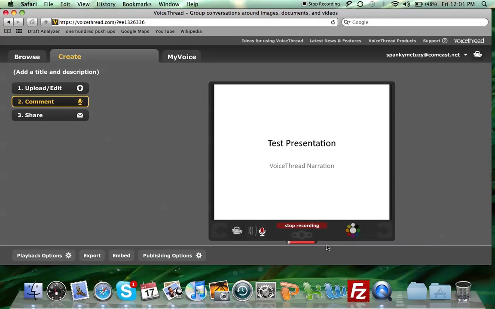So you can record as much as you want. Once you're done recording, just click stop recording. It'll say save or cancel. And it'll start playing back so you can hear it before you hit save or cancel. I just stopped it so it wouldn't play over what I was just saying, but what you want to do is listen to it. Sounds okay, hit save. If it doesn't sound okay, hit cancel and do it again.